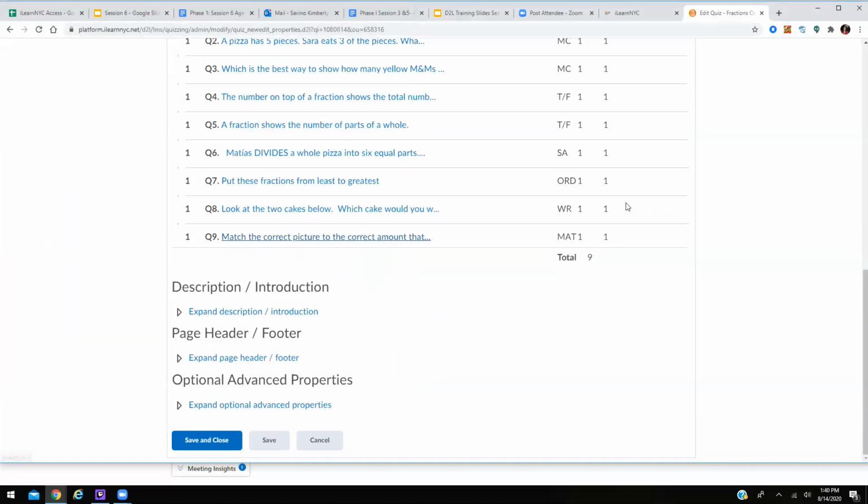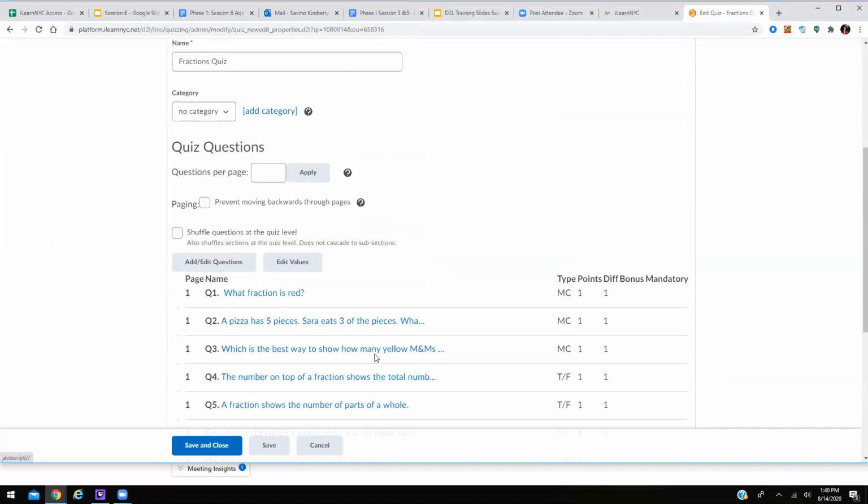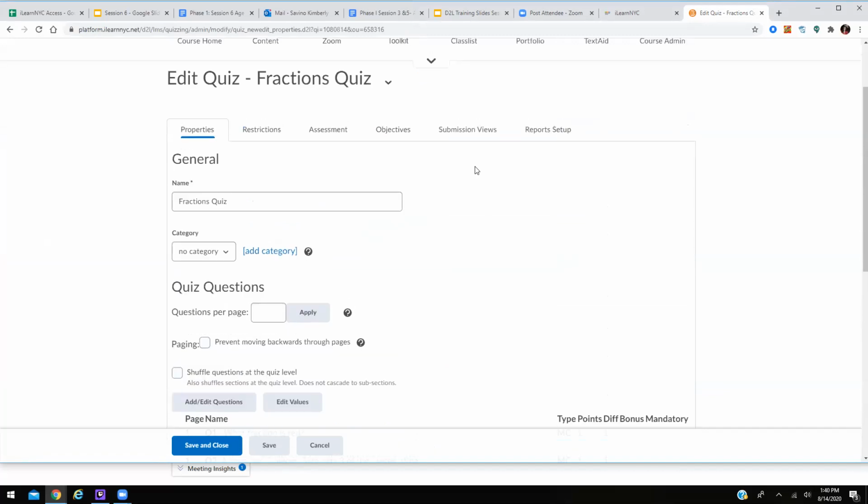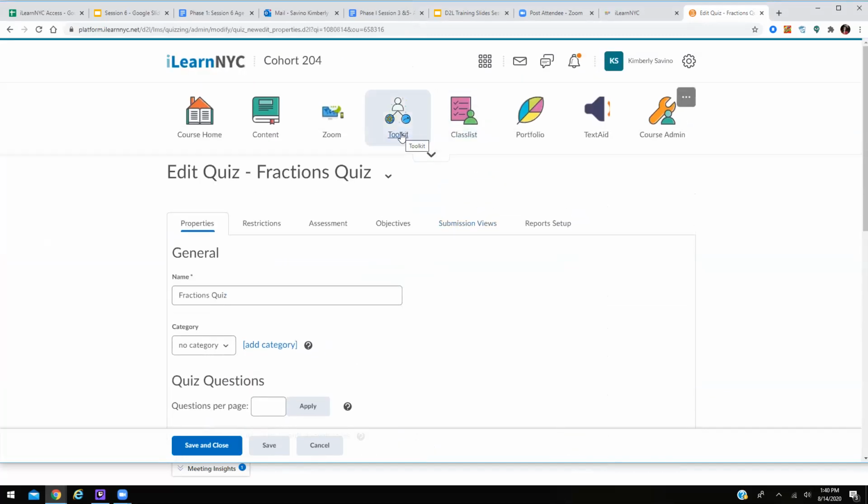All right, so those are the different types of questions that we can create for our assessments. Now, when you see the quiz tool, people immediately say, well, Kim, it says quizzes. I can only make quizzes. That's not true. It's a, quote unquote, quiz tool, but you can make different assessments. I've used it for do now questions. I've used it for exit tickets. I've used it in the middle of a lesson if I want to see if the kids are getting it.